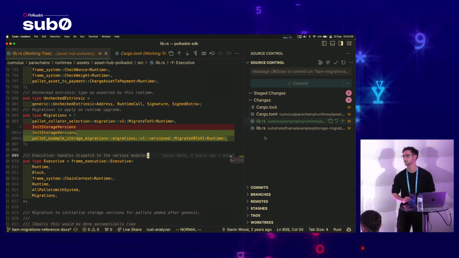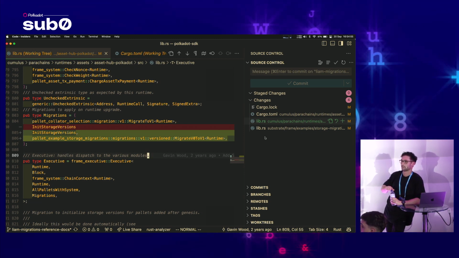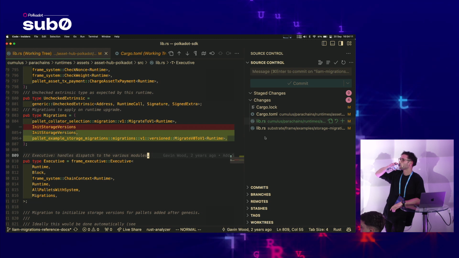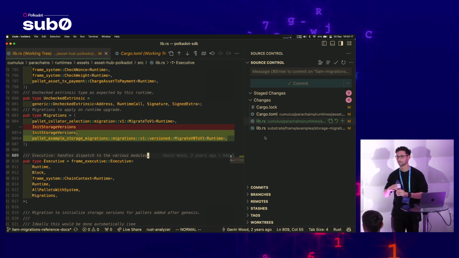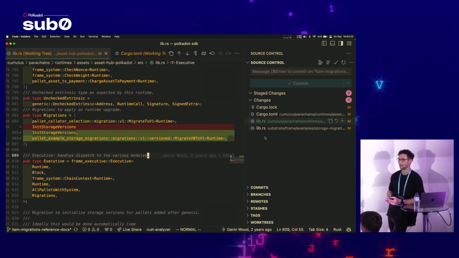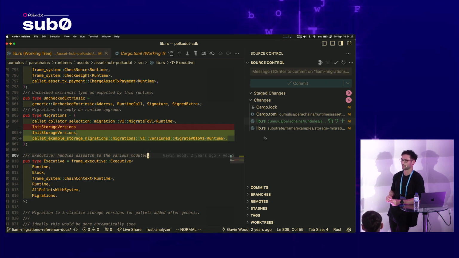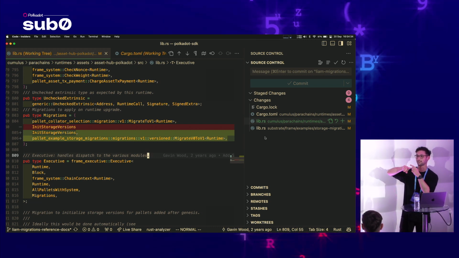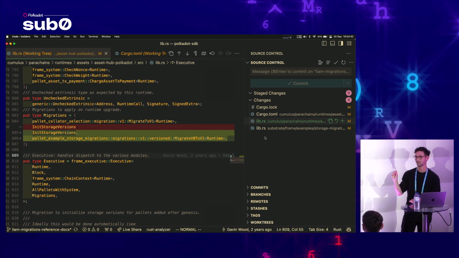Cool. Yes, question? Yeah, I have a question regarding adding a new pallet. You just said that you don't need a migration, but there was actually a problem in some chains: if you deploy a pallet that has a storage version greater than 0, it's not automatically written into storage. So you actually do need the migration for first-time deployment of pallets. My question is, has that been fixed, or do you still need a migration if you add a new pallet that has a storage version greater than 0? There is an open PR to address that. There is currently a bug, I'll call it a bug, where if you add a pallet after genesis, it doesn't set the on-chain version to the current storage version. That will be fixed very, very soon. There's a PR.